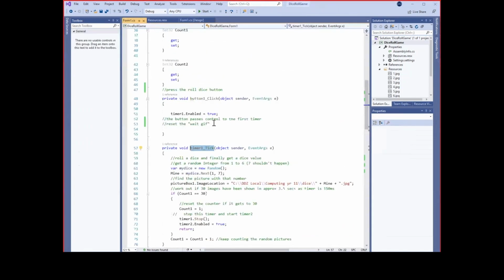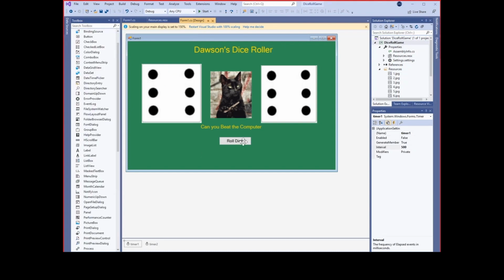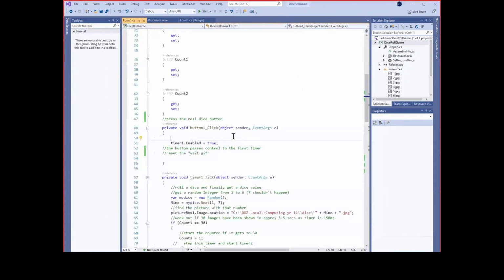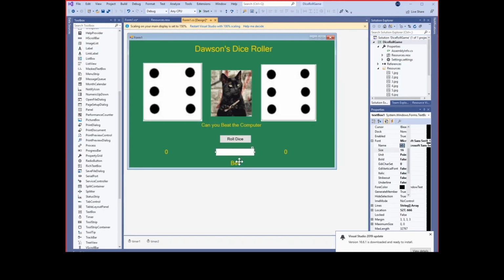So you have to make those objects for it to understand that code is bound to that object. Anyway, you also write this, but you don't write that. When you want to create that function, you double click on this button, the roll dice button, and then it runs that through under the button just to make it look all right.